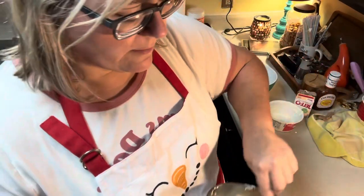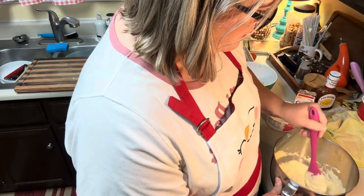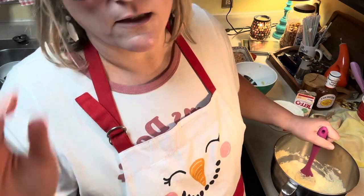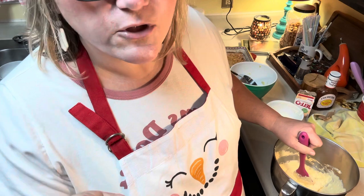So I think because I left mine sitting out a little too long, I'm going to stick this in the refrigerator for just a few minutes and let it firm up a little bit more before I put it on the cake. So I'll check back in just a minute.